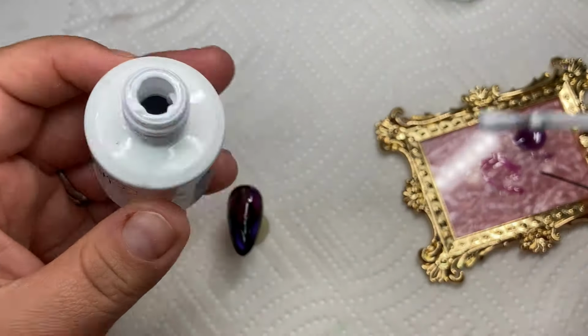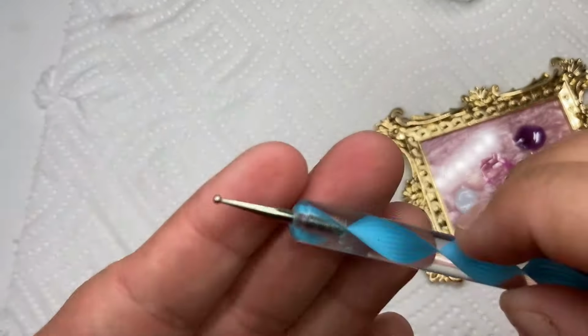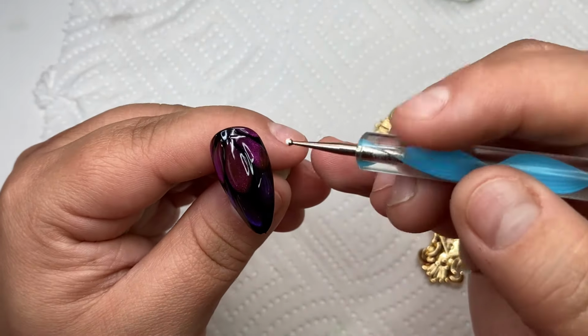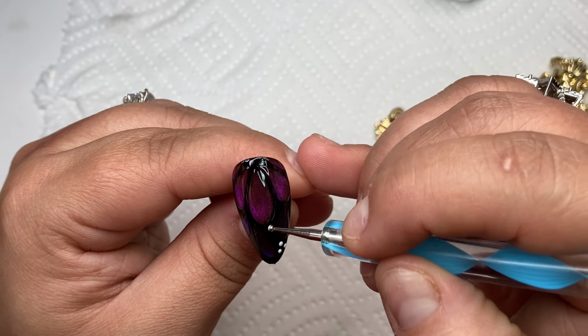Now I'm going to use some white gel polish and a small dotting tool and apply three dots in a triangle shape in random open spaces of the black area, and then I'll go ahead and cure for 60 seconds.